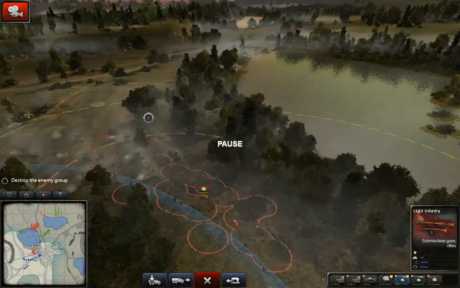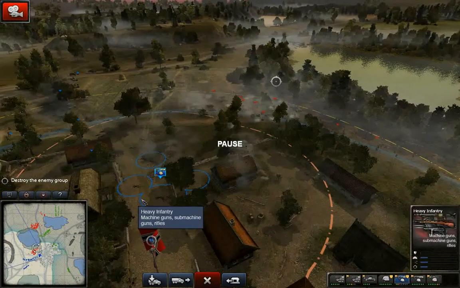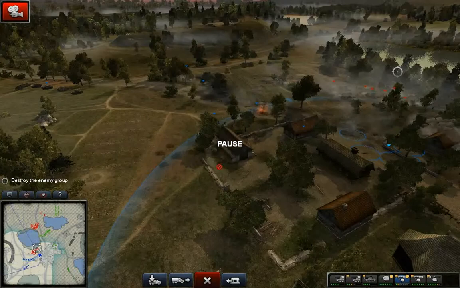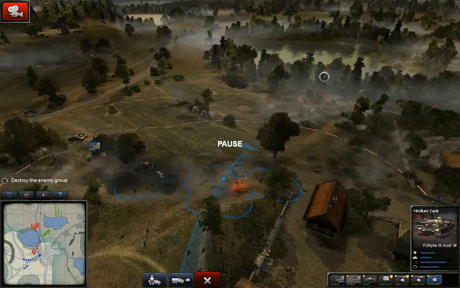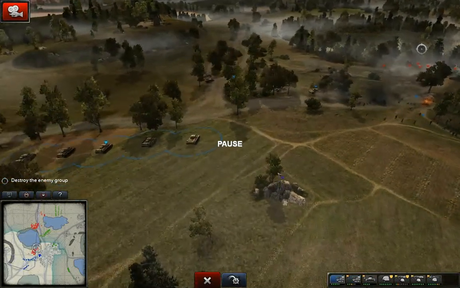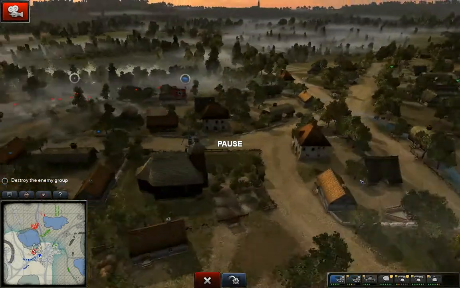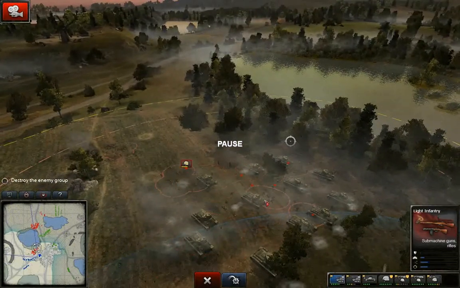So basically we have the Soviet infantry running across there. We have these guys that are almost dead here. They didn't make it to the building in time. Alright, these guys are kind of hosed. Now, I don't know why these guys never engaged, but I'm gonna send them to engage as well.